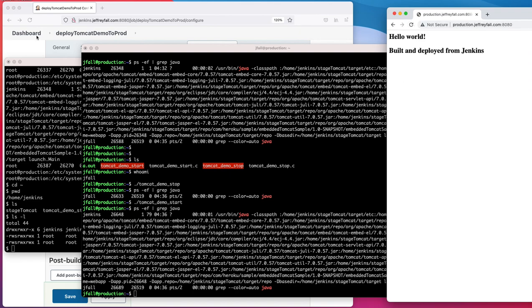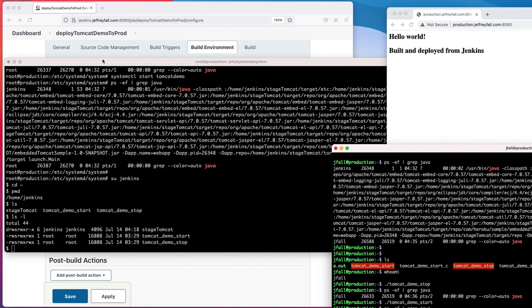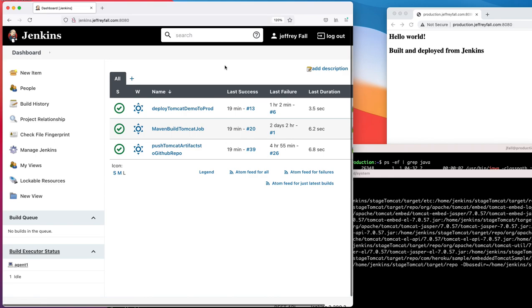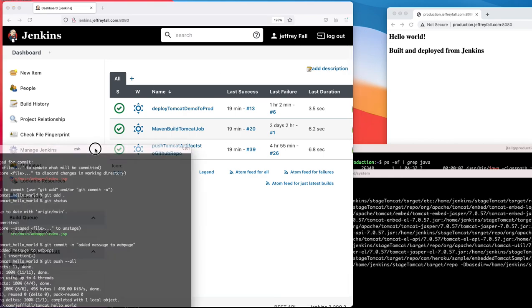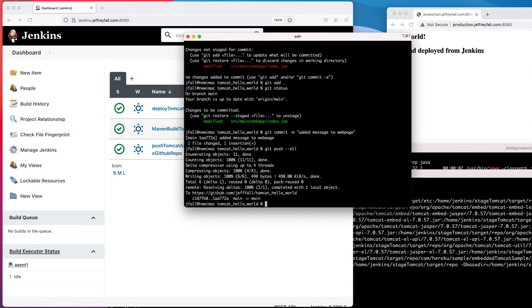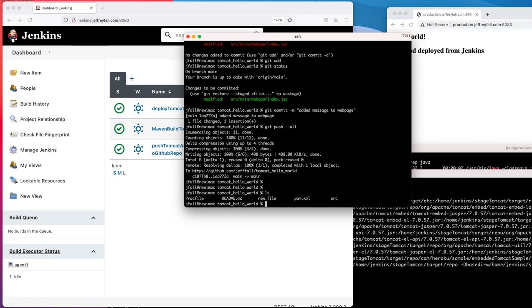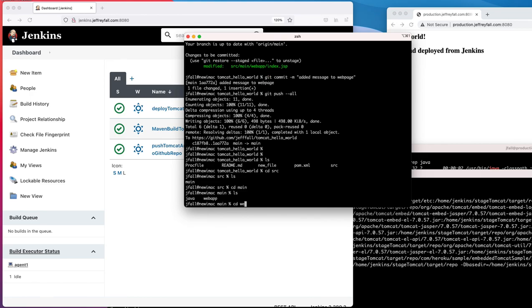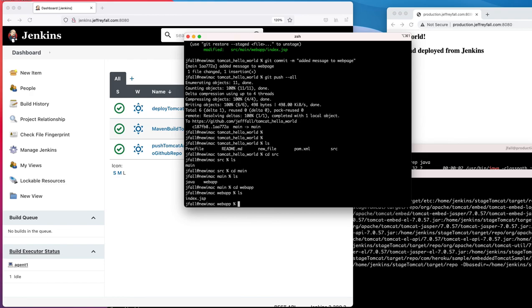And just to show the build process once more, since we've gone into gory detail here, let's go back to the dashboard here on Jenkins. And on our repository here, I'm going to go back into source, main, webapp. We'll finish with a change here.